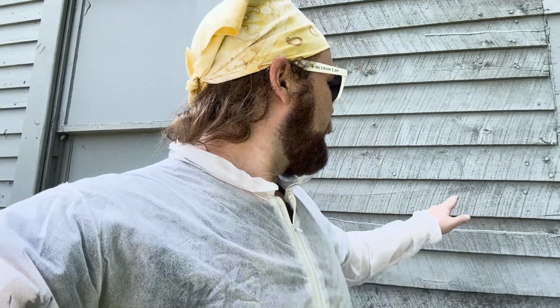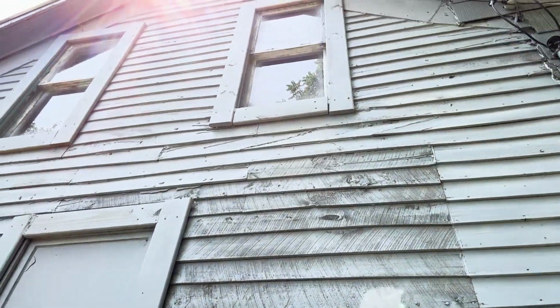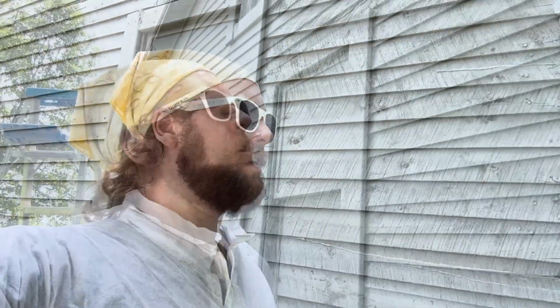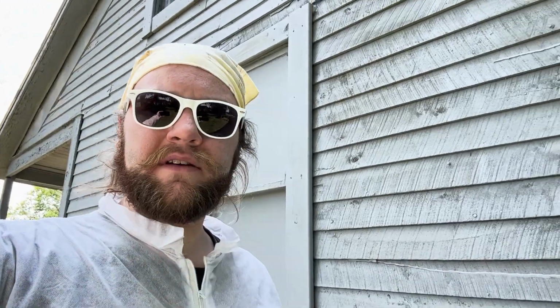Even I have to admit, the gray that I have on here right now, which is kind of like a concrete gray, I guess, even it looks kind of cool, as you can see. But what we're going to do today is get all this gray to be black. So I'm going to come in and we'll get this done today, and I'll be bringing you guys along with me. So I'll see you back here in just a moment.